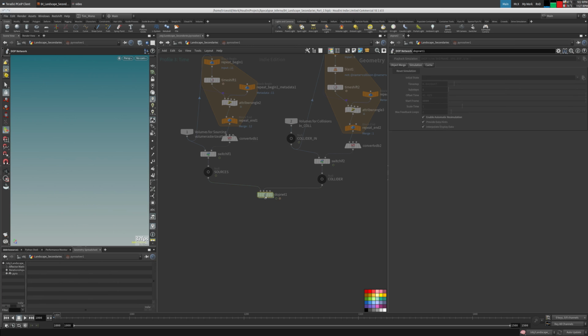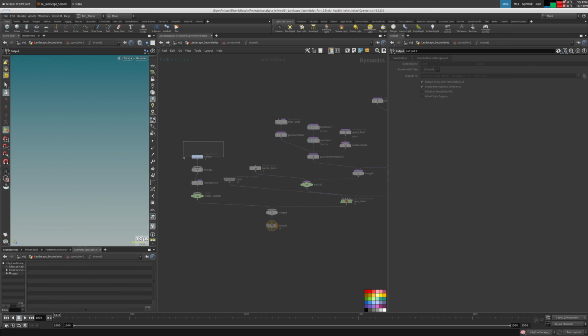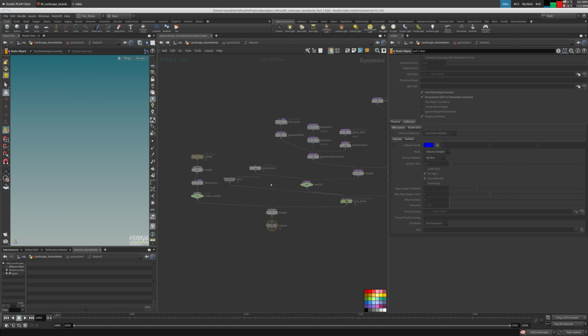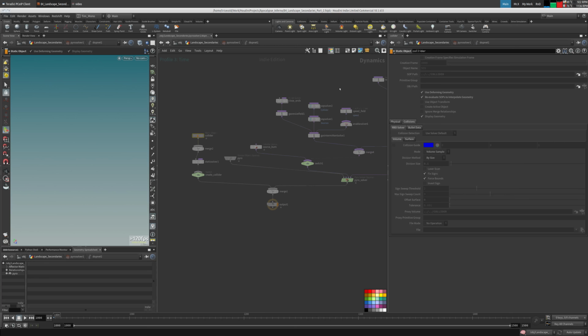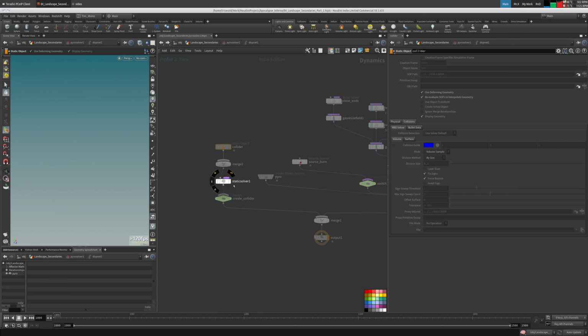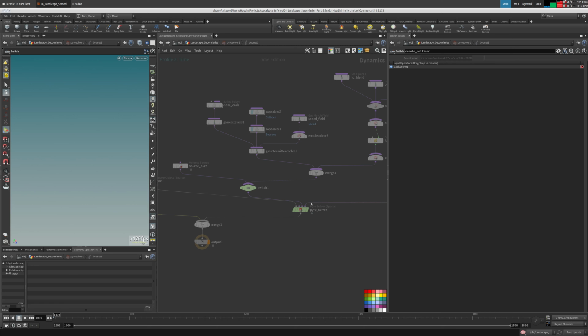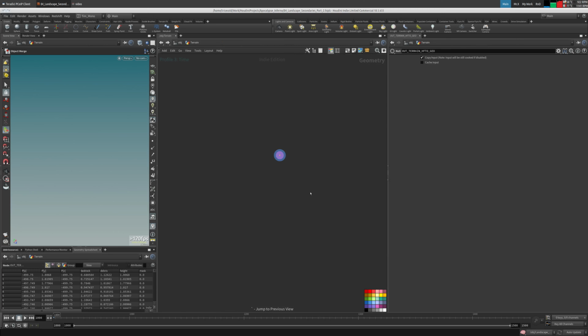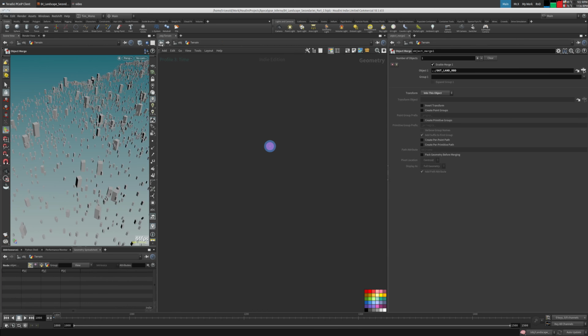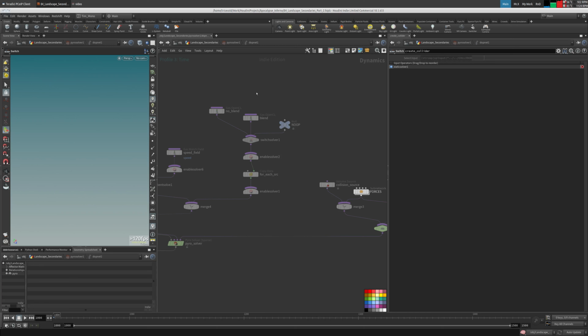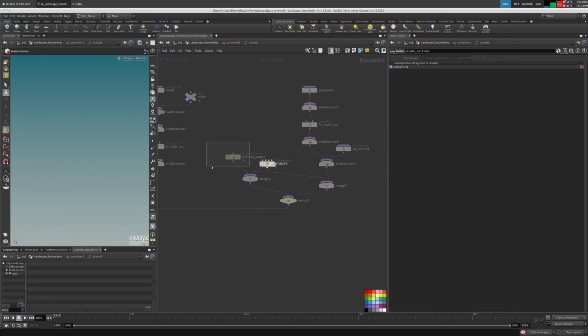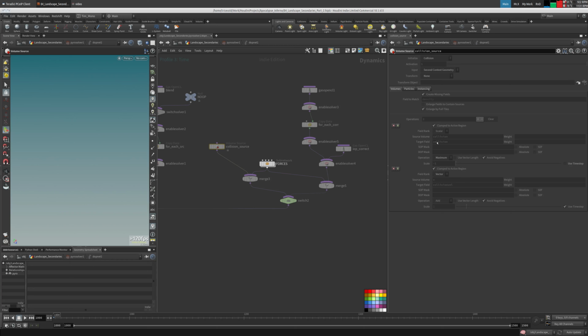Where is my collider? This is if it's a geo, and this should be, oops, oh, no, go back. There should be a part that says collision source. There you go. It's looking for here, you guys can see.